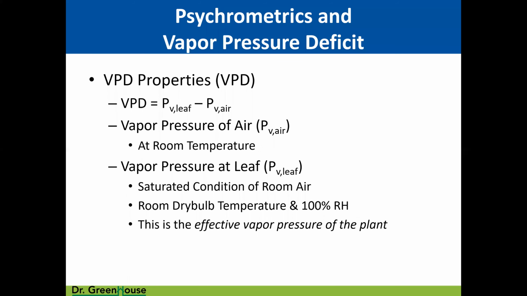On the other hand, vapor pressure deficit is an absolute difference. So we know how much water is in the air versus how much there could be. For horticulture, for agriculture, plants really respond to this difference, to this vapor pressure potential or difference between what's in the air versus what's at the leaf. And usually at the leaf, we consider that the saturation vapor pressure. The water is saturated. It's still in its liquid form when the water pushes out of the stomata. And depending on what the vapor pressure is in the air, that's what's going to drive transpiration.